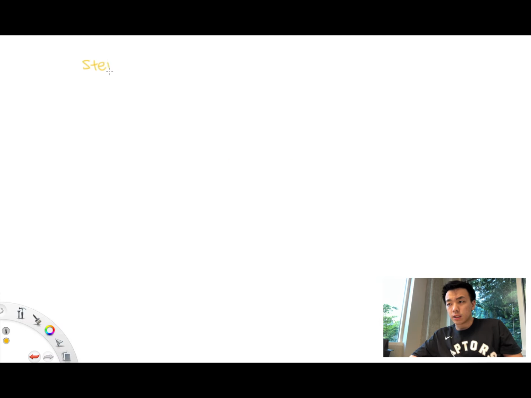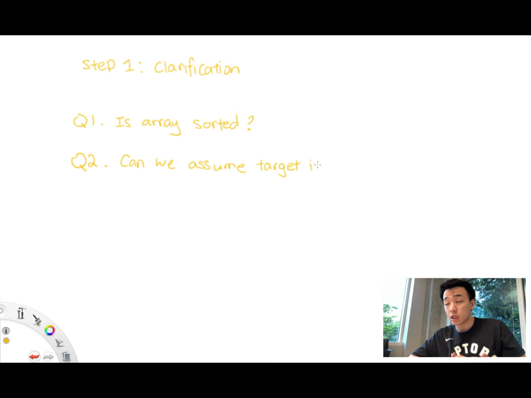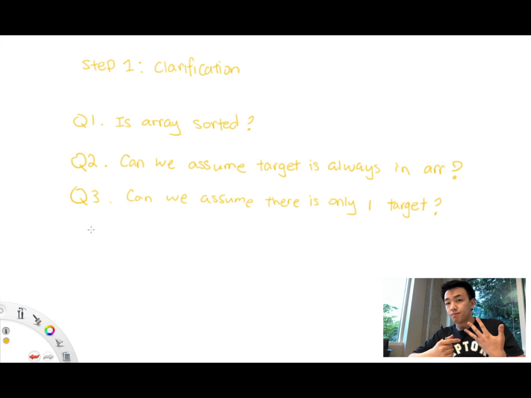The way that we analyze this is really by steps. The first step is asking for clarifications. Is the array sorted? A question you can ask about the input: is the target unique? Is the target always going to be in it, or do we need to handle the edge case? And then definitely the big one is how big is the array? Because if the array is huge, then we need to handle reading differently, because we might not be able to read it all at once.